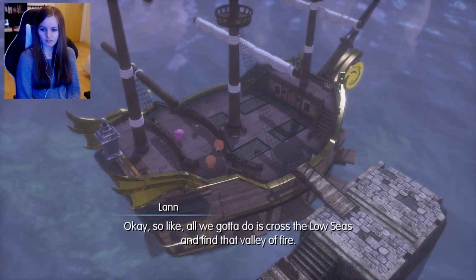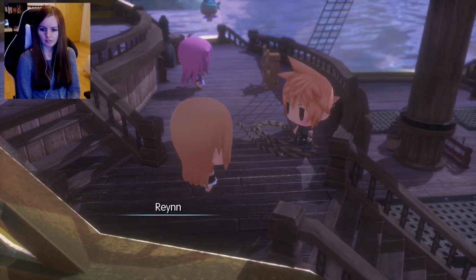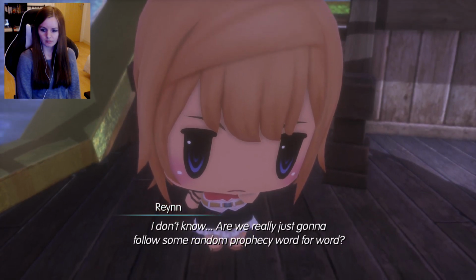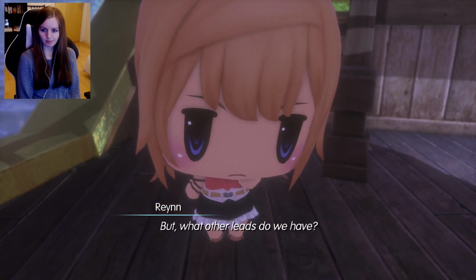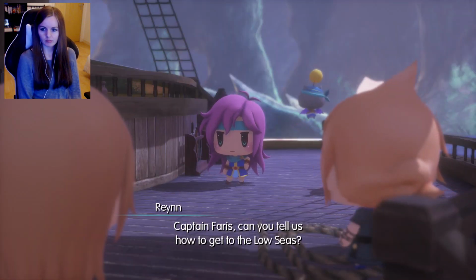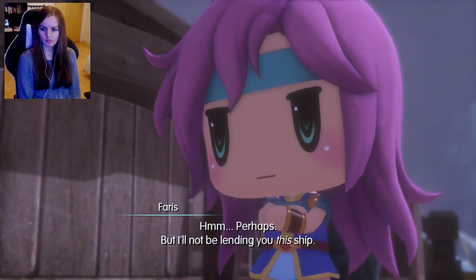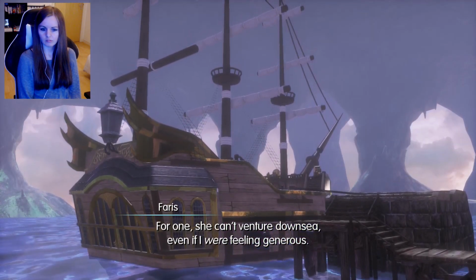Okay, so all we gotta do is cross the low seas and find that Valley of Fire. Well, I don't know. Are we really just gonna follow some random prophecy word for word? But what other leads do we have? Fine, I guess we'll run with it. Captain Ferris, can you tell us how to get to the low seas? Perhaps. But I'll not be lending you this ship. For one, she can't venture down sea, even if I were feeling generous.